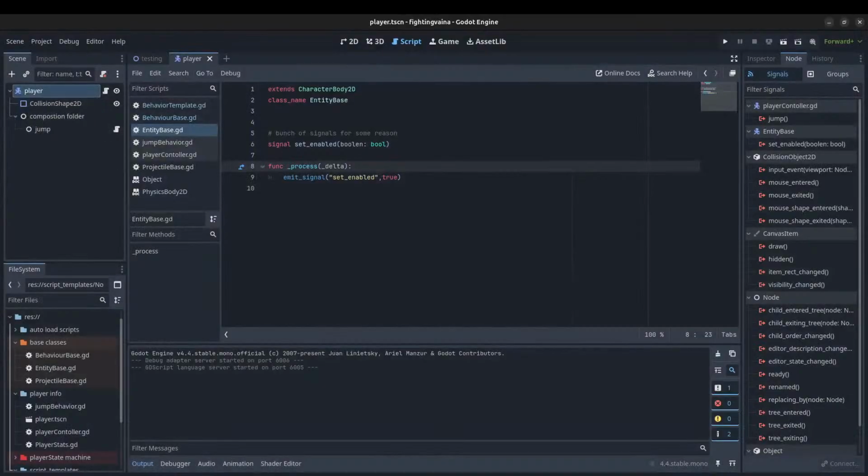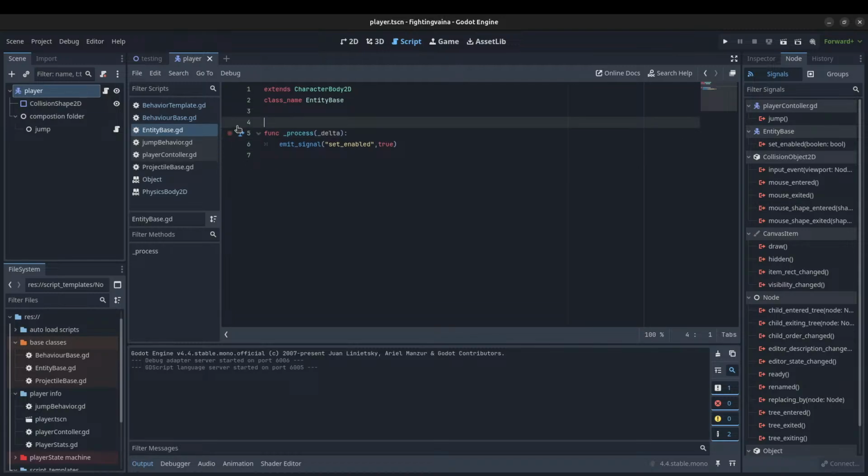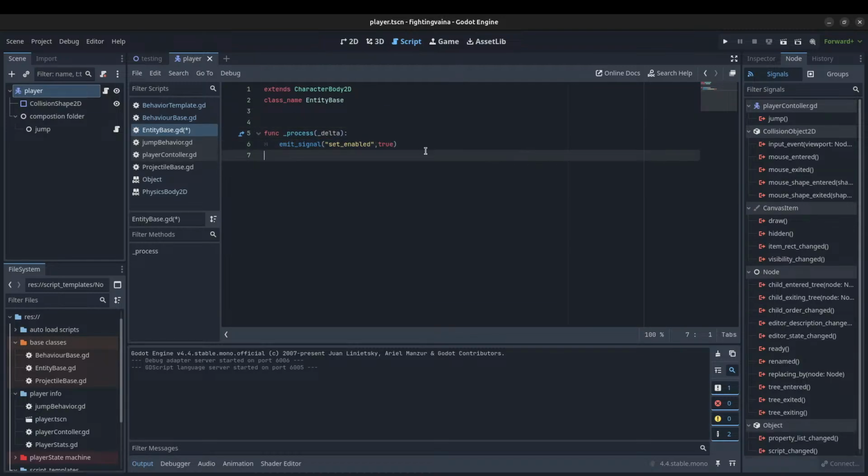Well, let's go ahead and try coding. Alright. Okay. First thing I'm gonna do is clear out all the stuff that involves the signals, because those I don't like, and I don't think this is the use for them.